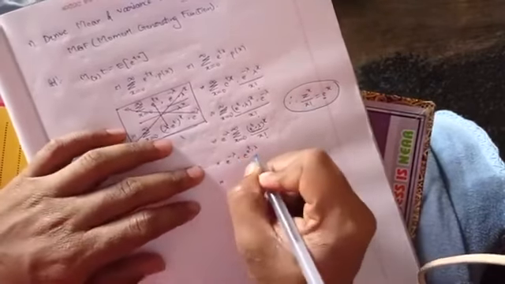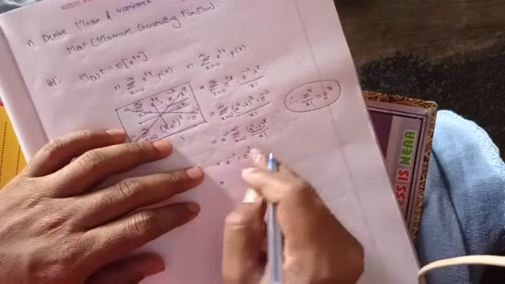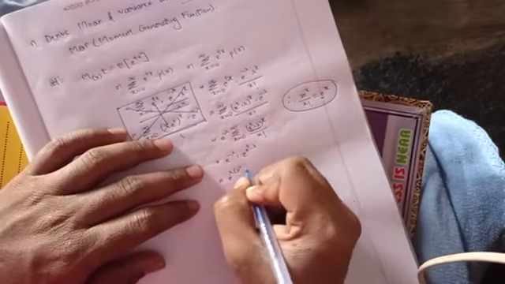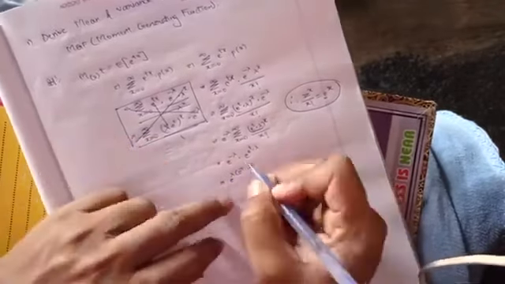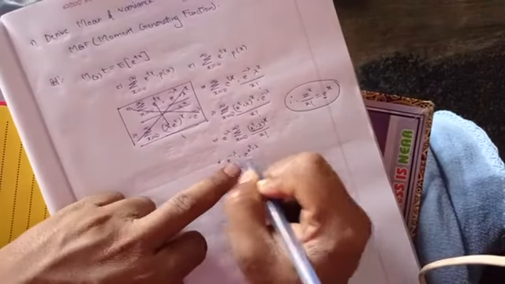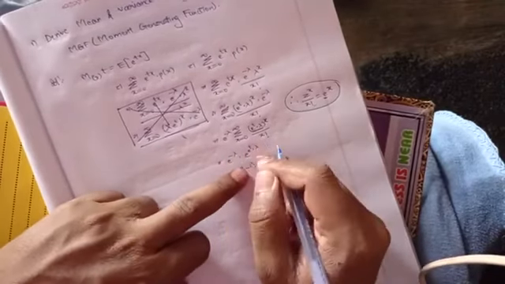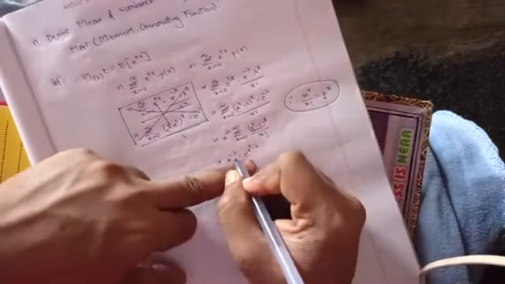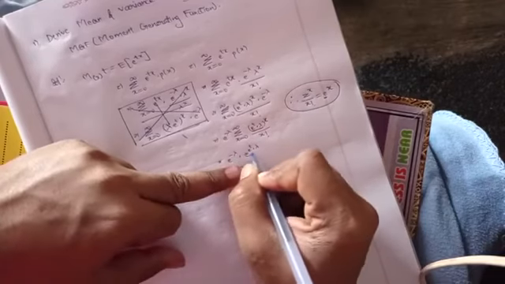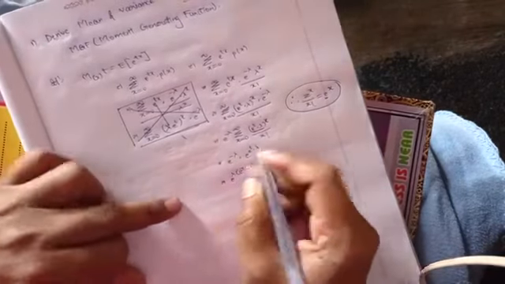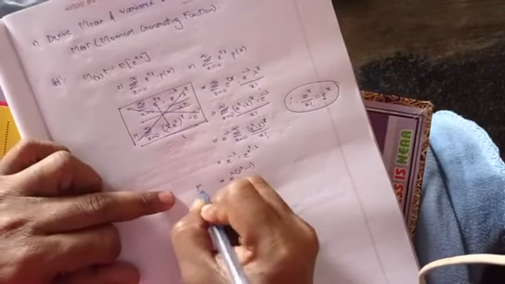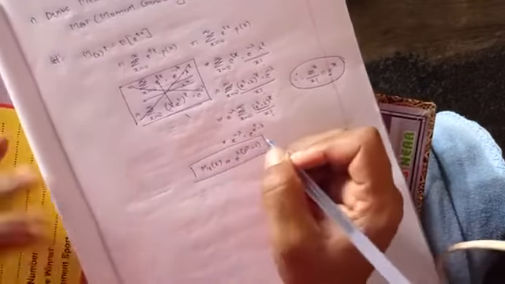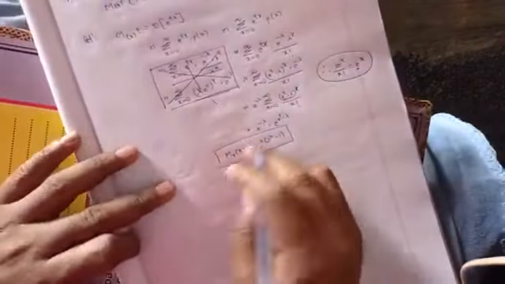So now let us take the common term, that is e power lambda, we'll be getting e power t minus 1. So how did I do this? I have taken the common term. We know that the bases are equal, so if bases are equal, we have to add the exponents, right? So that is the reason. So bases are equal, so we have to add this. So when we take the lambda value outside, we'll be getting e power t minus 1. So that is the step. So what did we get as the Mx of t value? Mx of t is nothing but e power lambda into e power t minus 1. So this is the moment generating function of Poisson distribution.